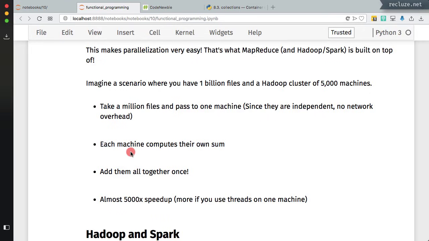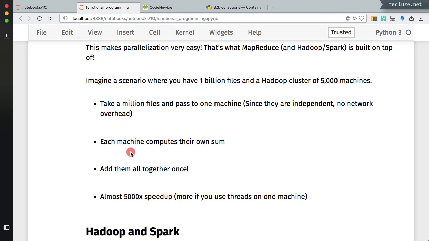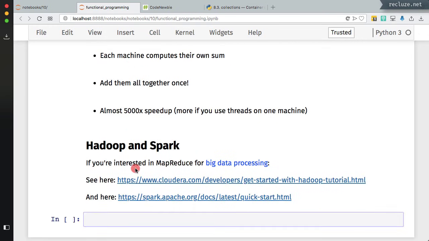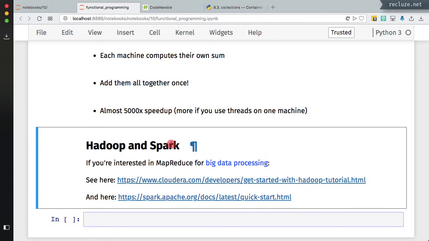So this has been a dense video. Please go back and take a look at it again to make sure you understand it. The operations themselves are very simple. It's their combined power that takes a little bit of time to sink in. I'm sure you've heard of Hadoop and Spark. They are extremely important for big data processing in large organizations which produce data on the order of petabytes. So simply by taking the concept of map and reduce, people have come up with the idea of massively parallel processing of big data. And Hadoop and Spark are two of the most popular frameworks for that.